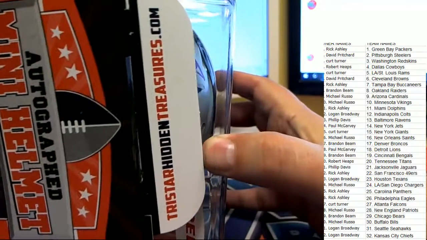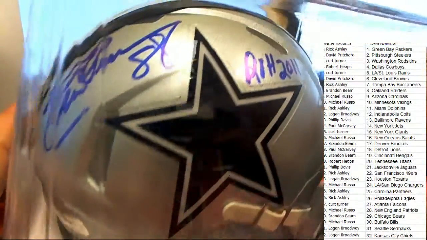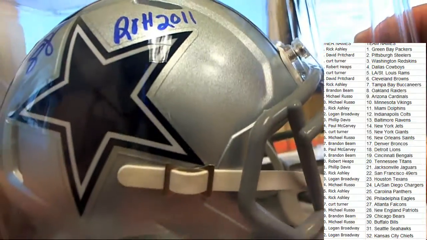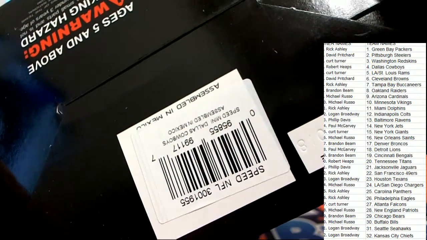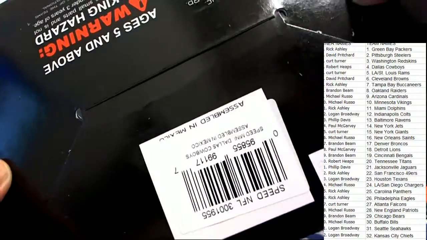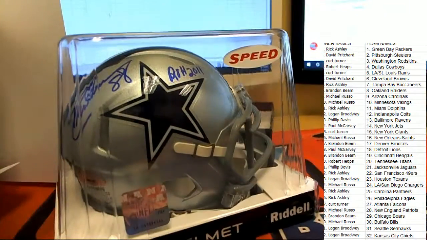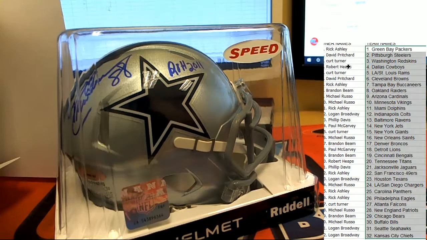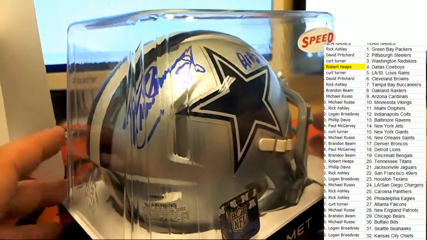TriStar Mini Helmet Break. What's it going to be? Number 88. Is that Michael Irvin? Well, it's definitely a Dallas Cowboys helmet. So big congratulations to Robert H. This is your hit in the box break. I'm thinking Michael Irvin, but I'm just going by the number 88. I think that was Michael Irvin's number. Sometimes he signs Playmaker Irvin.